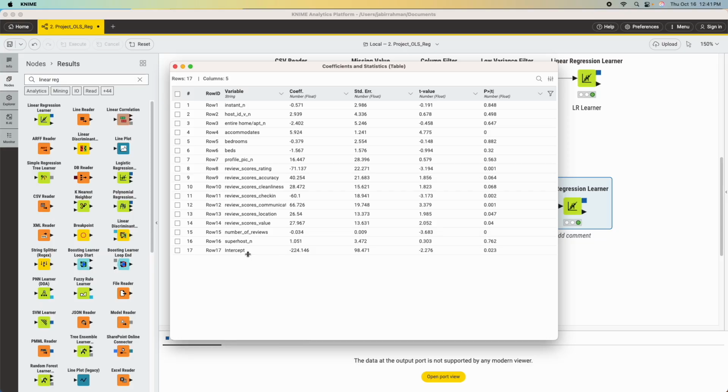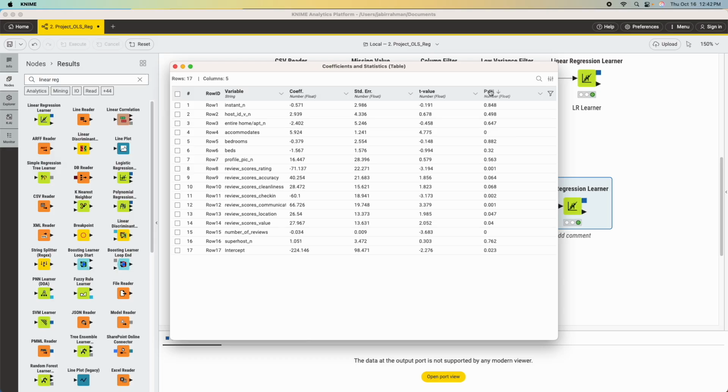The nightly price that someone sets for their rental. But what is also important is to look into this p-value. Is this effect significant or not? You can see that if it is greater than 0.05, then the effect is not significant. Remember that if it is greater than 0.05, then it is not significant.